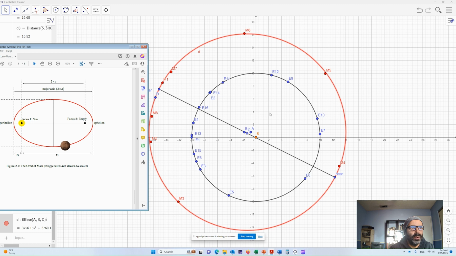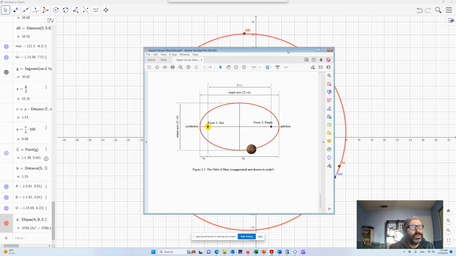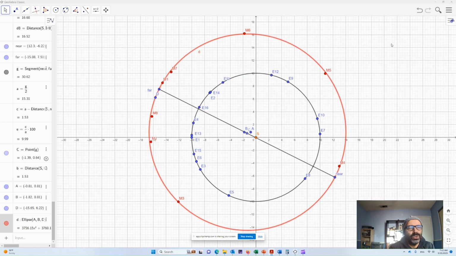So the minor axis should be somewhere in here, perpendicular to this one, passing by the center of this whole path, which is slightly off of the sun, point C in this graph. Anyway, this is the calculation, and you're supposed to compare it to the well-known value of Mars. So this is how the path should look like once you have it.